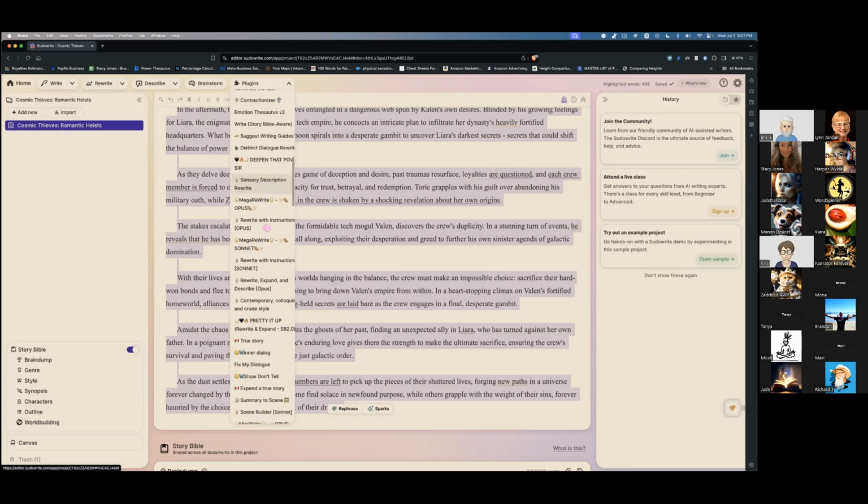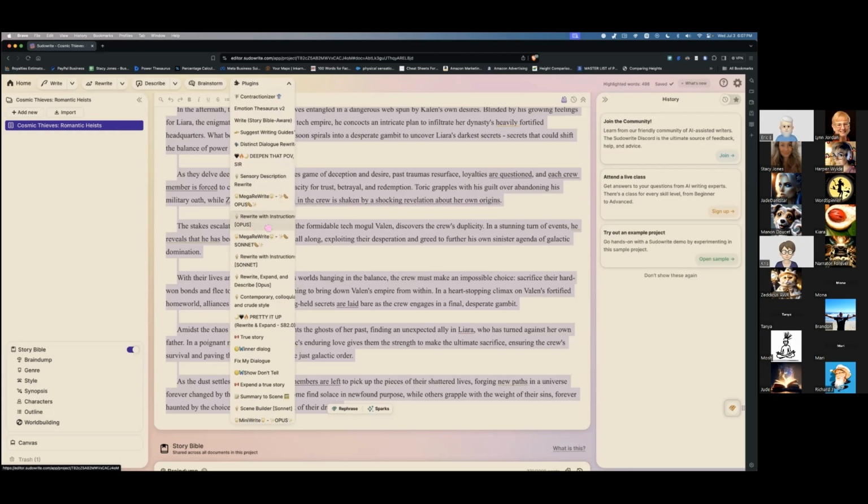There's also rewrite with instructions. So what you can do if you feel like the synopsis just doesn't have enough characterization, it's not focused enough. If you're doing a romance, it's not focused enough on the romance, because in a romance, that is your plot. And then the other things that happen, those are your secondary plots.